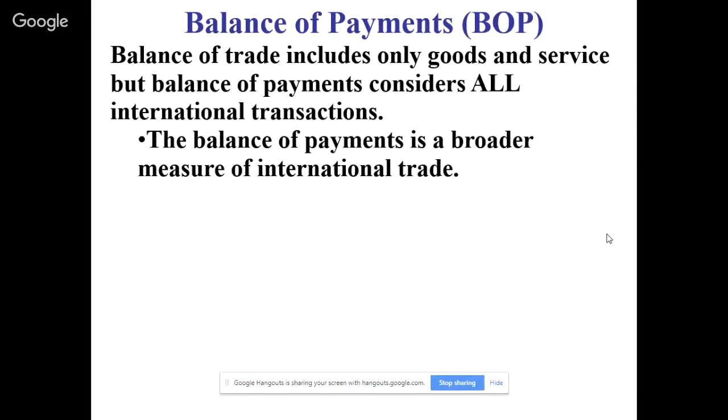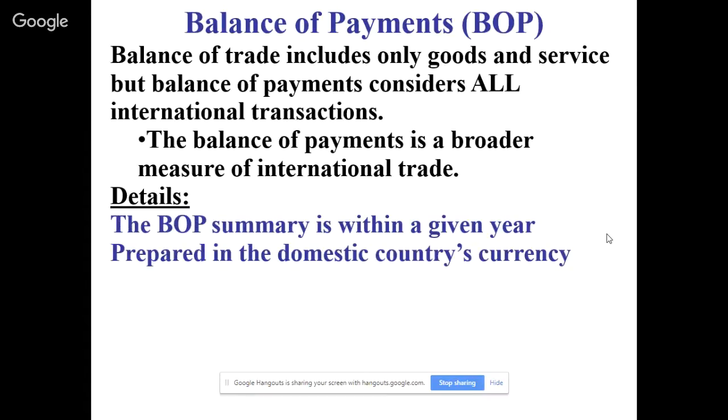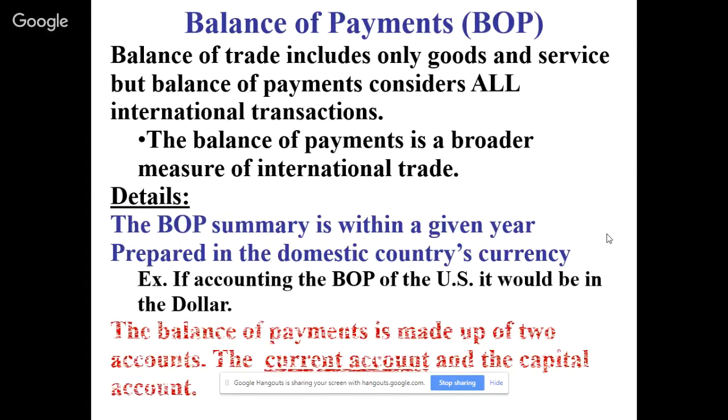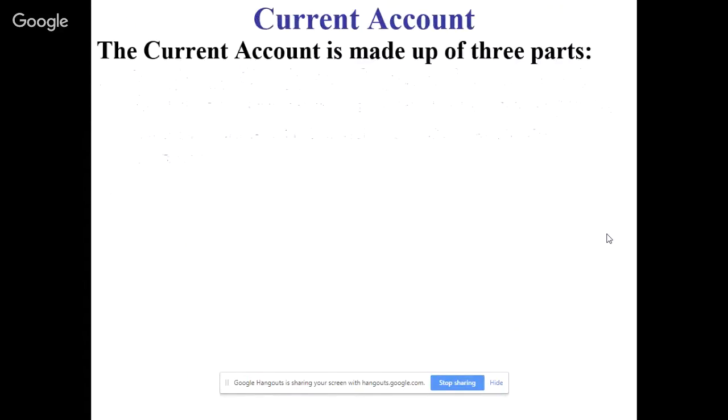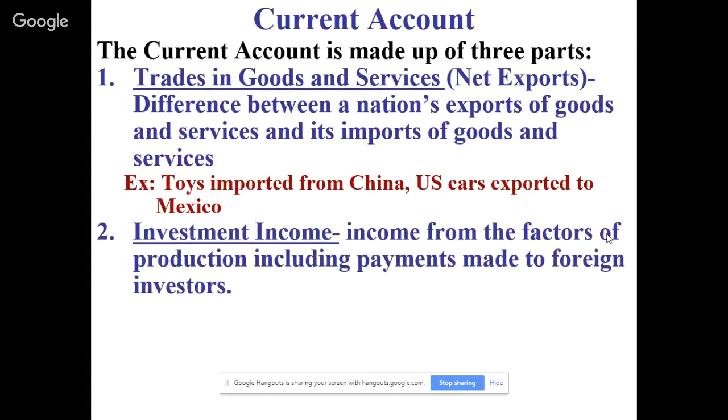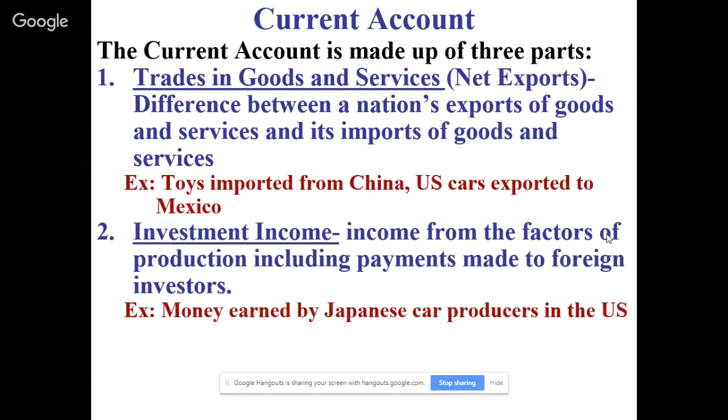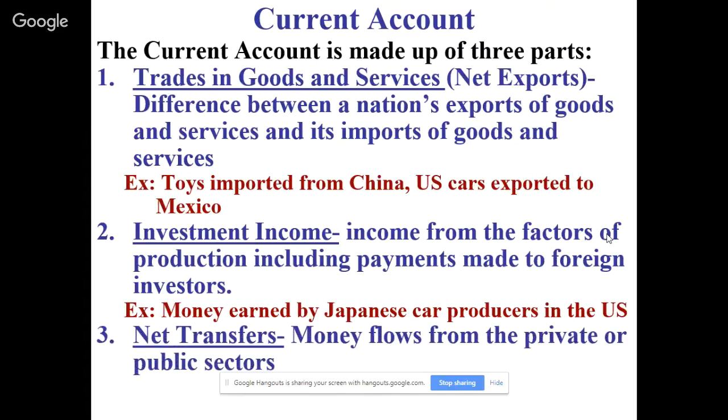So let's recap. What is the balance of payment? Well, again, it has mainly four components, but the most important components are the current account and the capital account. So let's go to the capital account now. Well, we already saw this one. Let's do the current account first, and then we'll do the capital account. What is the current account? The current account is just all the trade of goods and services.